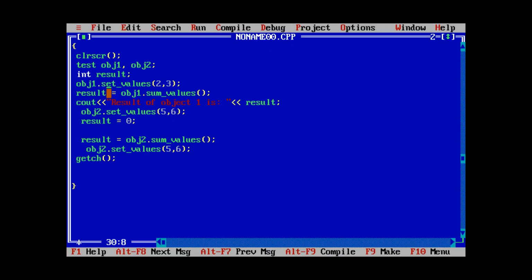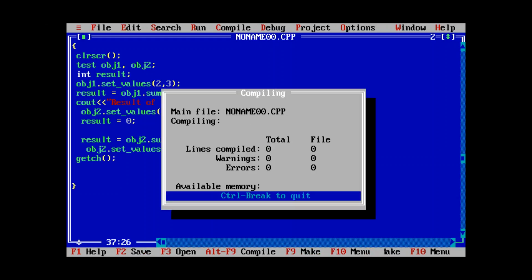So similarly, when we are saying object one set values, it will assign 2 and 3 values. It has different memory, correct? So this pointer will point to obj1, right? So we'll get the result 5 and it will print the value. Now when we are saying object 2 dot set values, now this pointer will point to object 2. Just like second family we have, right? It will point, we'll get the values of 5 and 6, right? And we'll get the sum and we'll return the values. You got it? If you want, let me execute it.